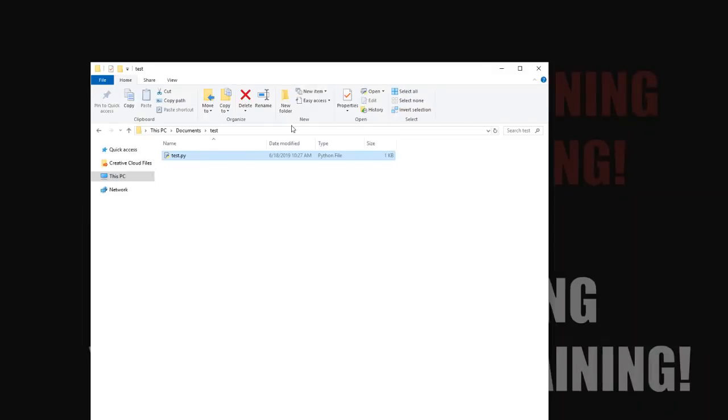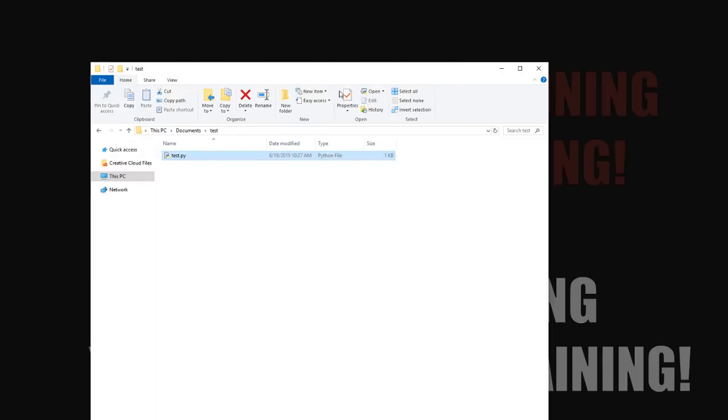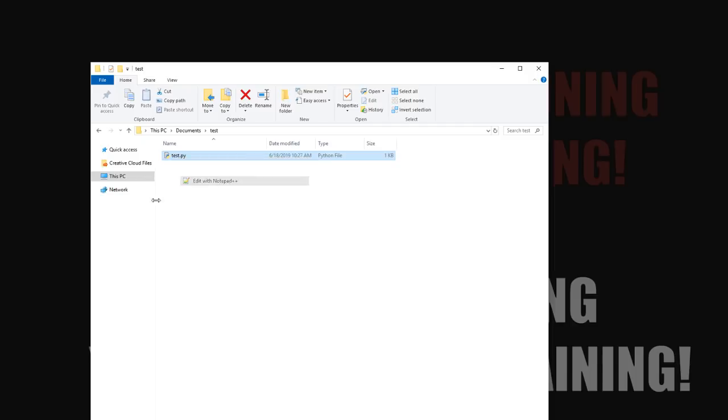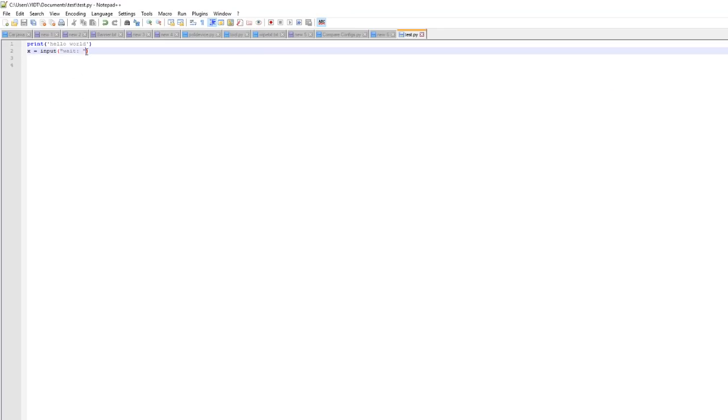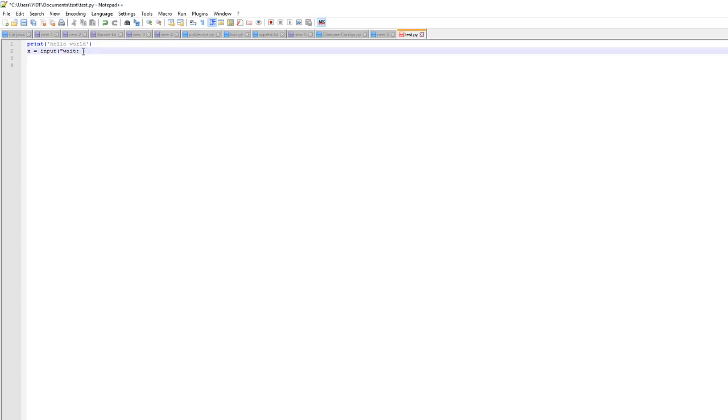So once I added that quote, what should happen now is it pops up, prints hello world, and then it's waiting for my input. Once I enter my input, the script will go away. Again, I'll repeat why it didn't work. Without that quote, because you have to have an open quote and a closed quote in order for a script to be readable. If not, it's going to error out.